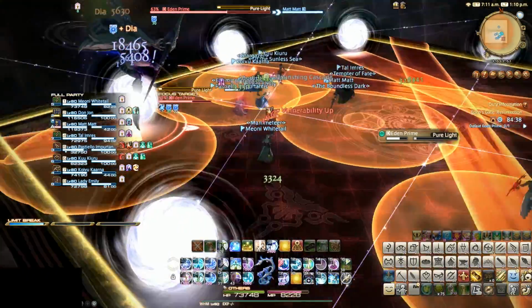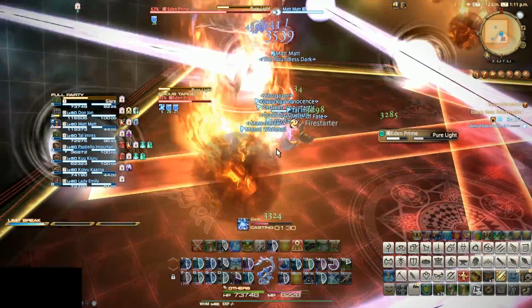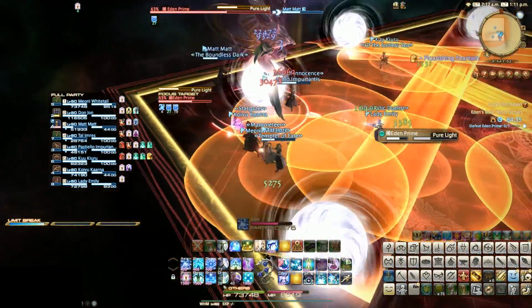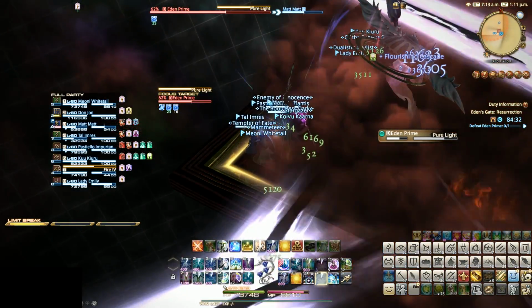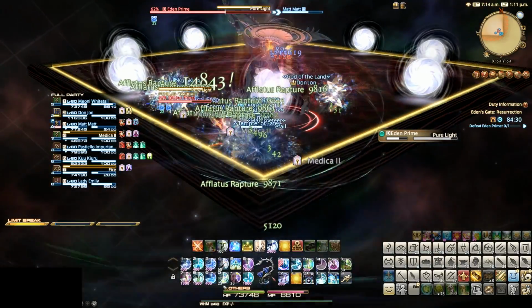Be on the lookout here, as during all of this chaos towards the end, you will see Eden teleport to a corner again and begin casting Pure Light, which means that you now have to go behind the boss immediately or be destroyed as it charges again across the room.